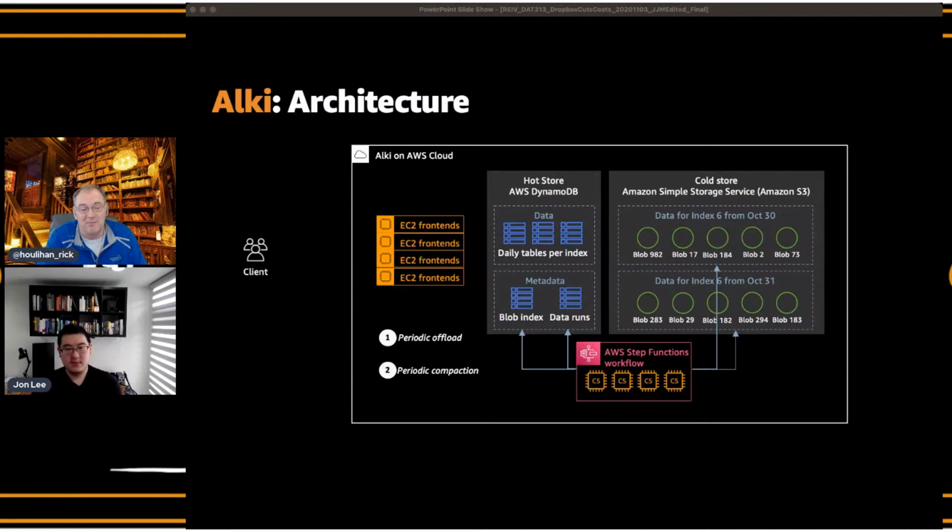But 20 to 30% peak to valley is significant. What do you run on? Do you run auto scaling with provisioned throughput, or how do you adjust capacity, so to speak, during the day? Are there any systems you have in place for that, or do you just go with the built-in stuff?